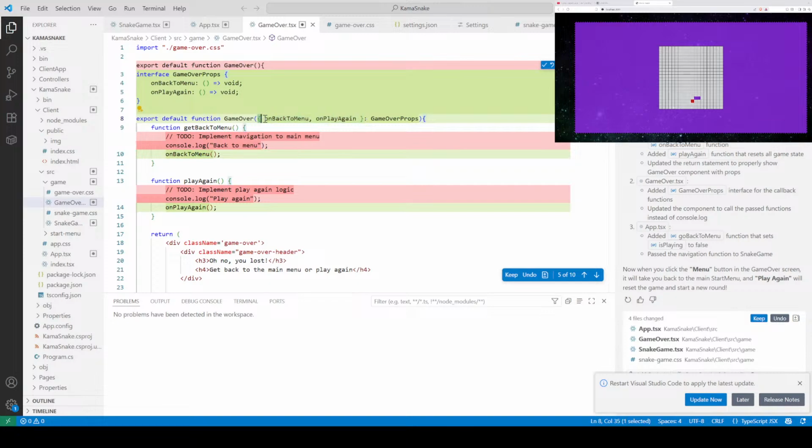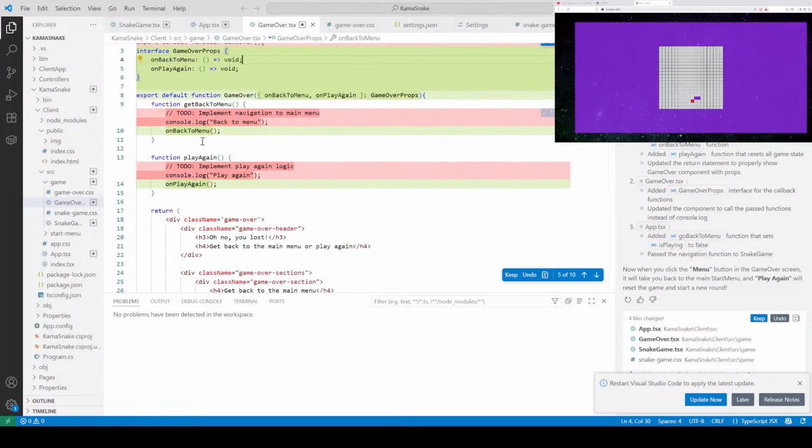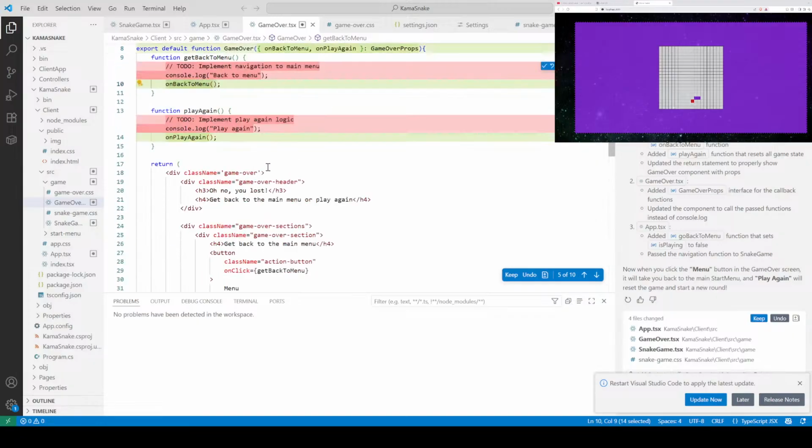We take an object with all of these properties of a type, and that object is of type game over props. Okay? And then we use these properties as a regular function inside. I guess we can access it directly from the object. And we do.